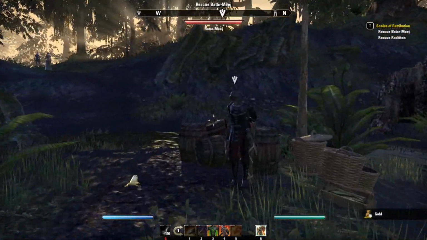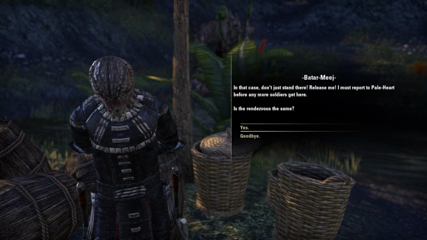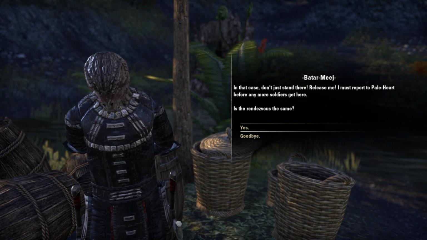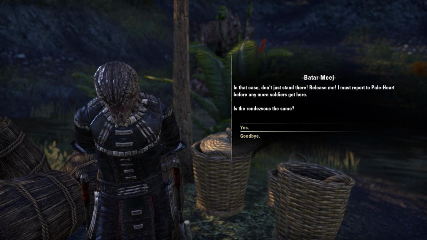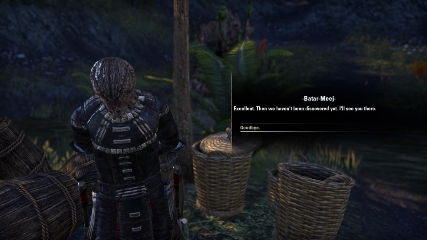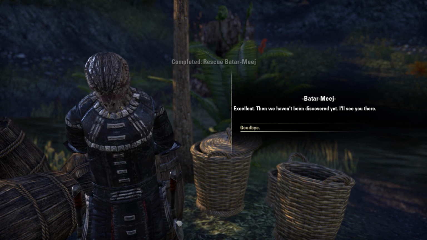Yeah, there they are. Are you here to help? In that case, don't just stand there. Release me. I must report to Paleheart before any more soldiers get here. Is the rendezvous the same? Excellent. Then we haven't been discovered yet. I'll see you there.